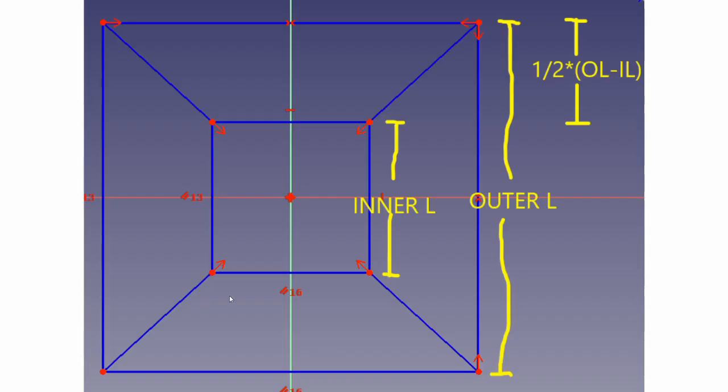Now, let's imagine that we're looking down at the bowl from the top. So we've made our polygonal bowl. So here's the flat bottom. These are the sides flaring up and out. This side flares up and out. So we're a bird flying over the bowl, and we're looking down on it. Now, if we think about it, there's an inner square and there's an outer square. And we already know the L, remember the LR ratio we talked about, we know the inner L of the inner square. We just figured that out.